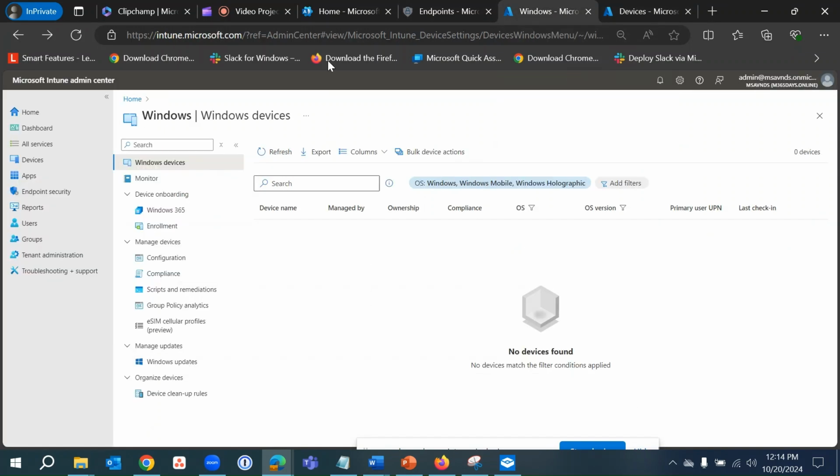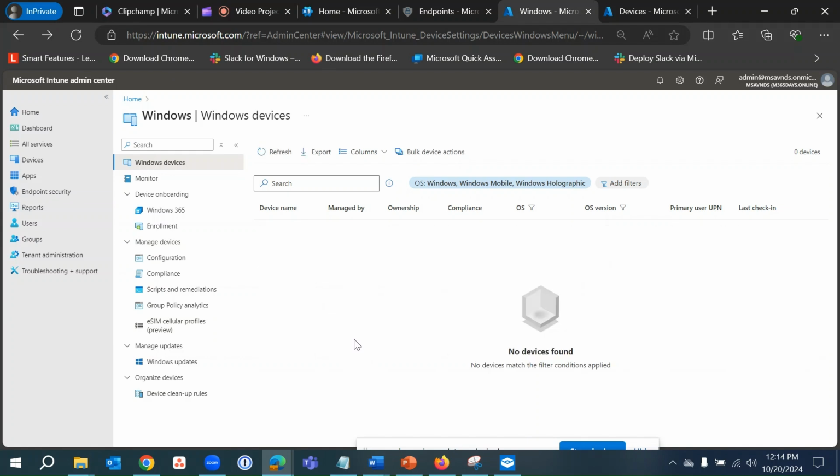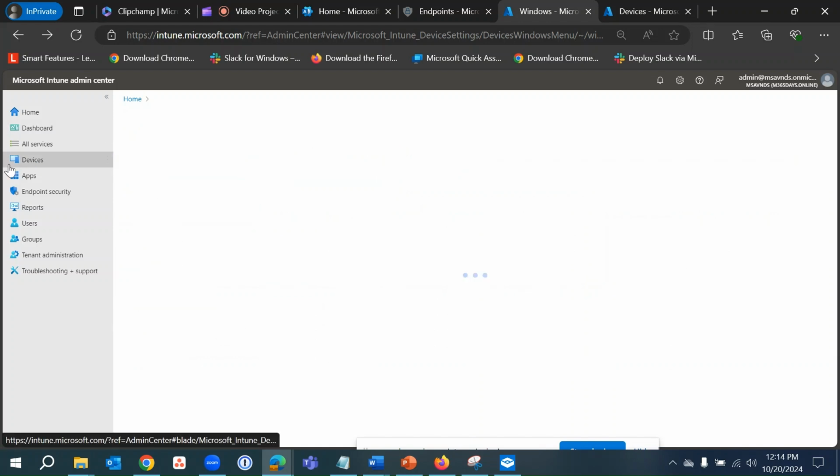And on the Intune side, let's go back and see if that is showing up here. I believe that is going to take a bit of time.